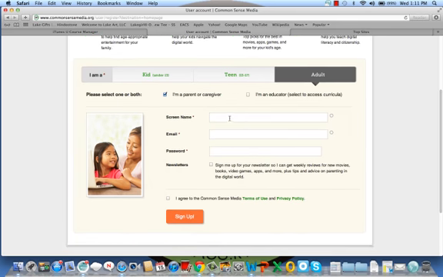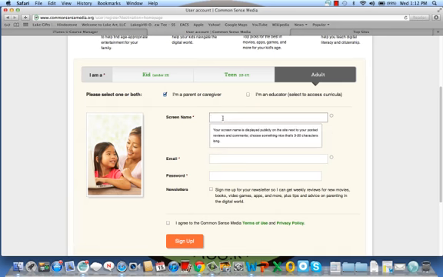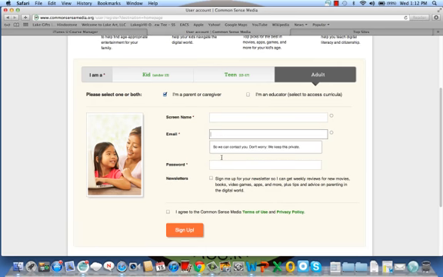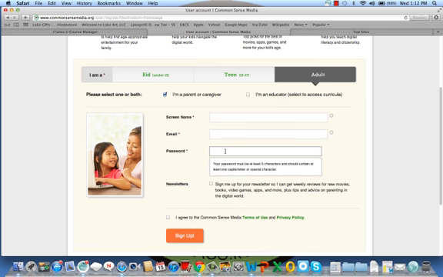If I were you, I would use your group-wise email and password and create your screen name. So I click into the fields, and your screen name is your publicly displayed name. So obviously you can keep it something simple such as your first initial, last name, just like it is in group-wise. Then your email address, they do have a privacy policy. Then your password. Your password must be at least 5 characters and have at least 1 capital letter.